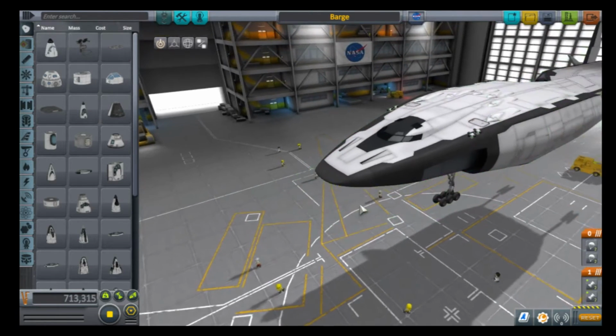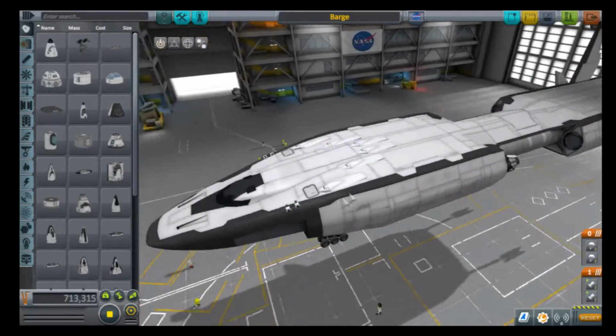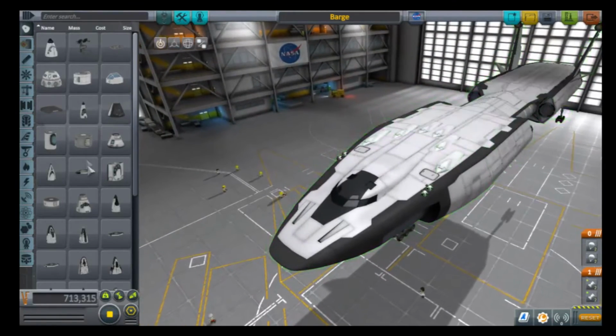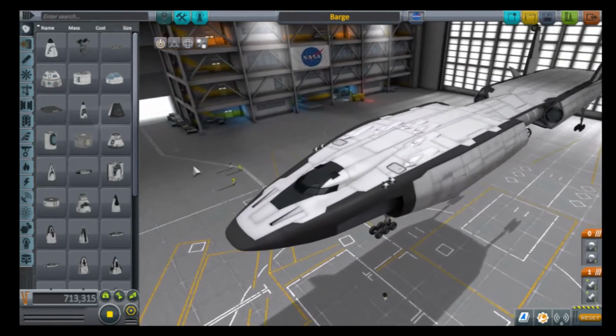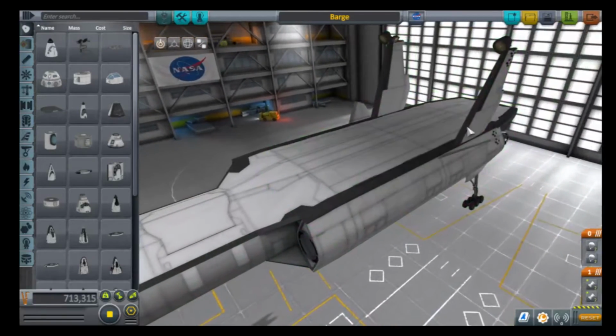Today I'm in Kerbal Space Program with my homemade barge, because, you know, why not? And today I'm going to be showing you around it and checking out my test run. So, firstly, I've used lots of mods for this. The main one is OPT Space Plane Parts, which has pretty much every part, including these wings.